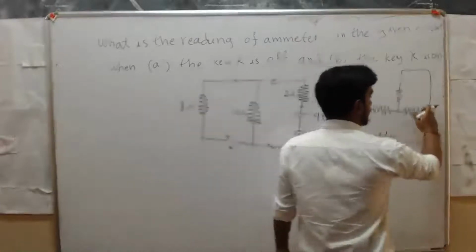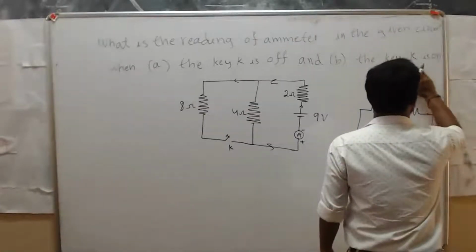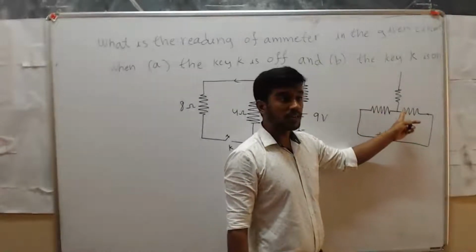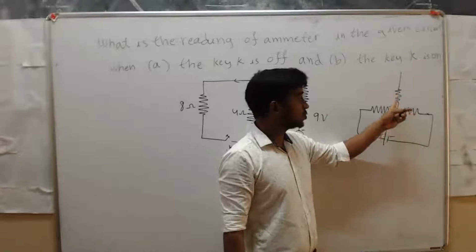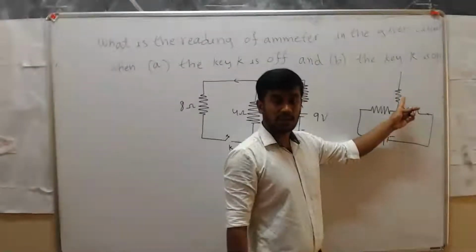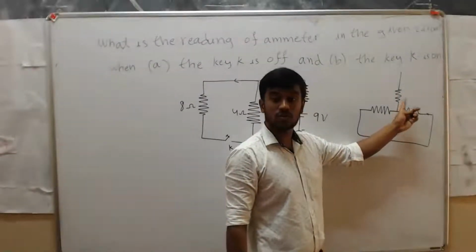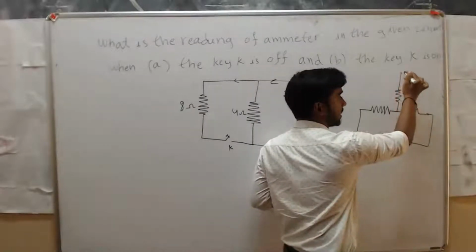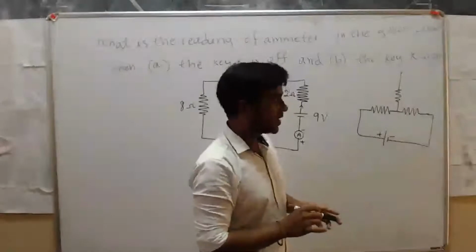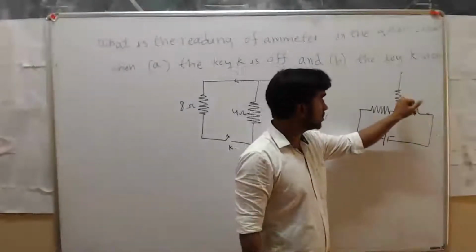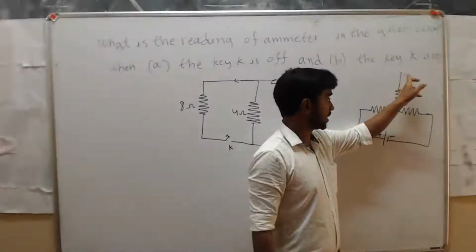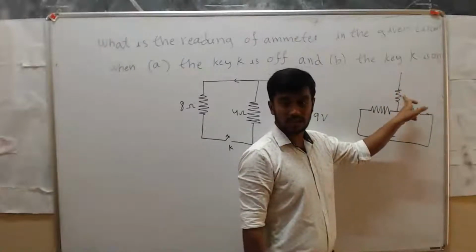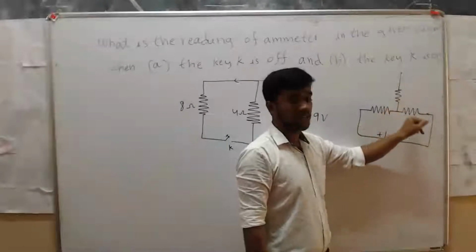Okay, but if you draw like this, just see here, now we can say that still these two are in series. But if you connect like this, there is no movement of current through this resistor. Why? Because this side, this resistor is not connected. So that's why there is no movement of electron through this resistor. But if you connect here or somewhere, then current flows through this resistor. Then we can say that the resistors are in parallel.